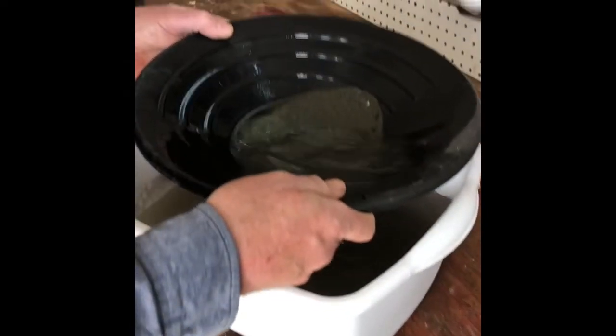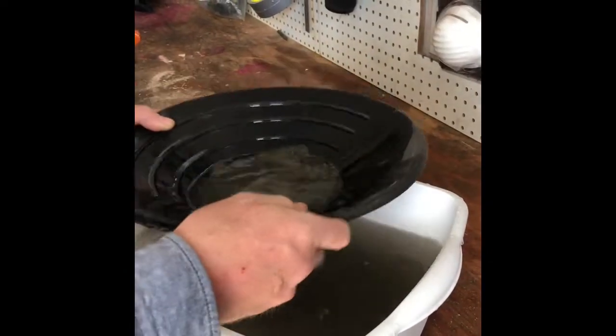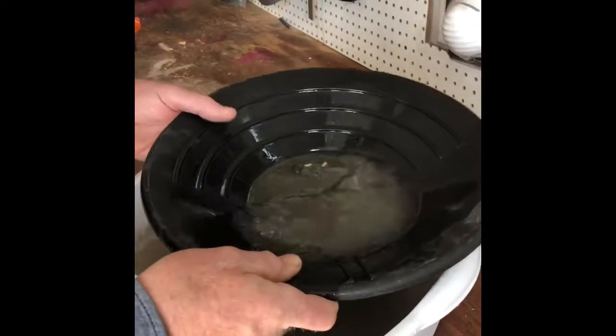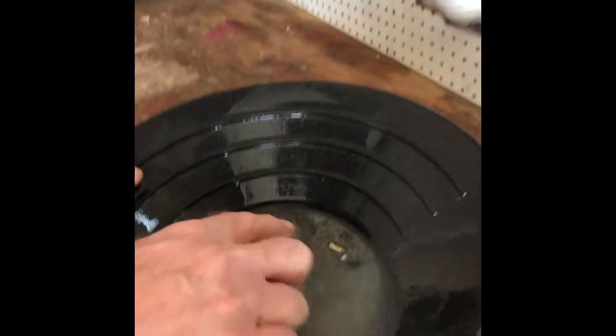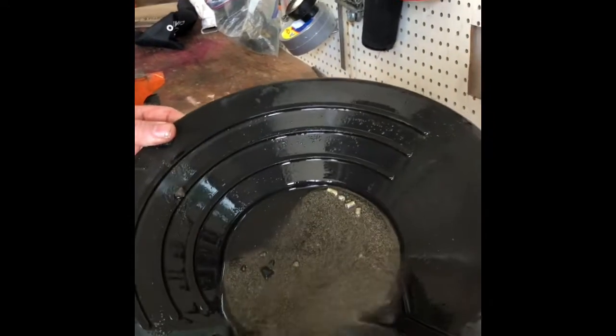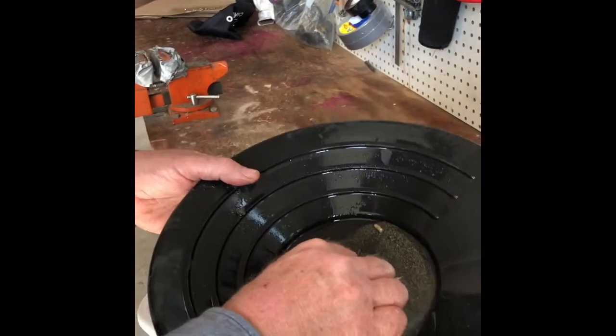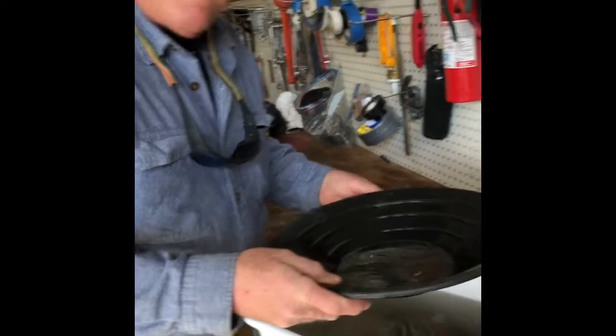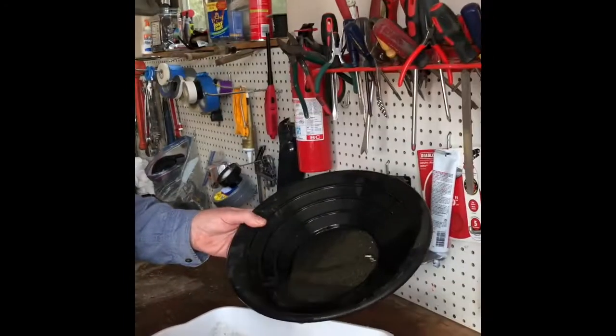Let's see what we can find here. There are some rocks in here — we don't need those. Holy cats, look at this! See how the gold stays up on the top of the pan and the other stuff goes down low. You can pick your rocks out, and that'll knock some of the smaller gold loose. You can see how that gold is sticking up on the top of the pan — holy cats, this is huge! Now when you find gold like this you have some choices: you can either help a family in need or buy a Lamborghini. It's kind of a personal choice.